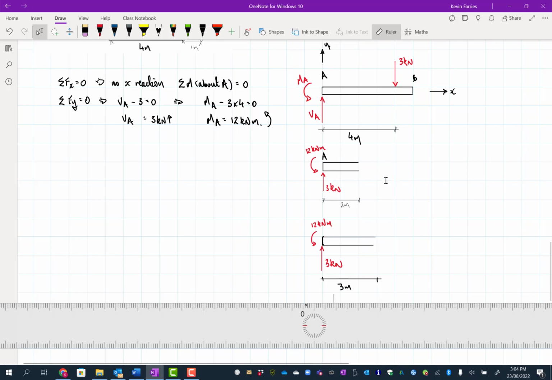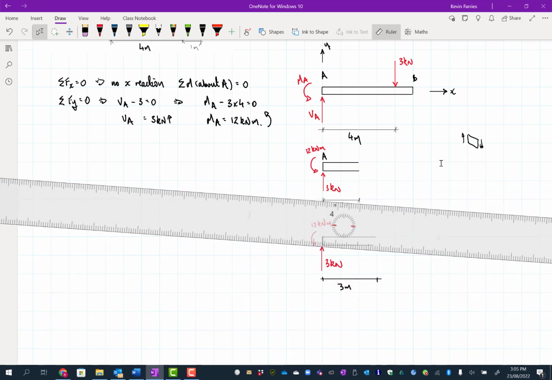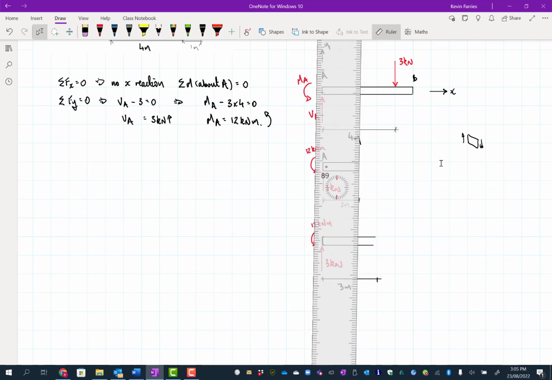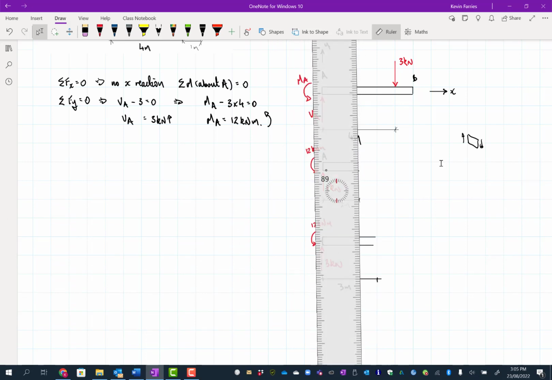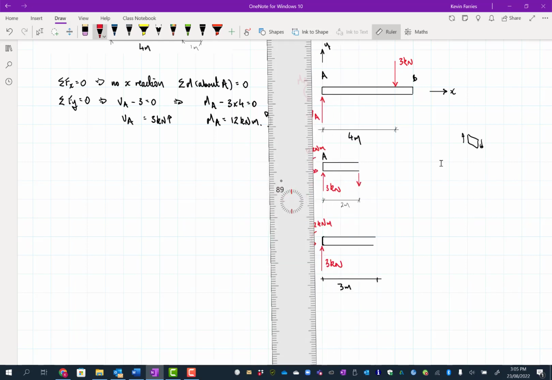So, what would you do if you're trying to find the internal forces at that point? Just the same as what we did before, we'd be thinking about what is positive shear and positive moment. Well, positive shear is like this. You've got up, left, down, right. And so we are on the right-hand side of this section, and we'd want to be going down for the shear. So we draw on the shear force that we've made external by splitting it, that would have been there.